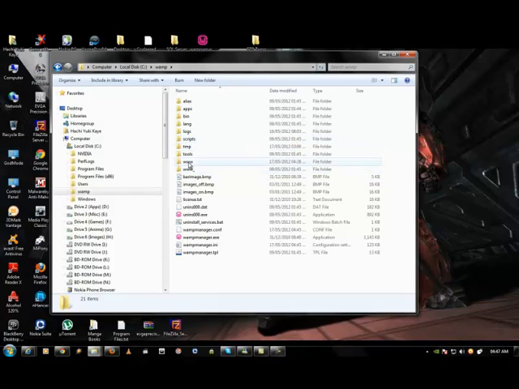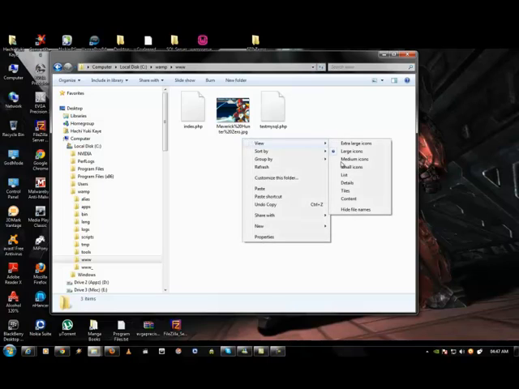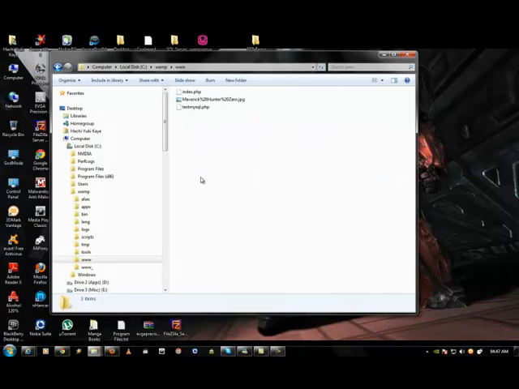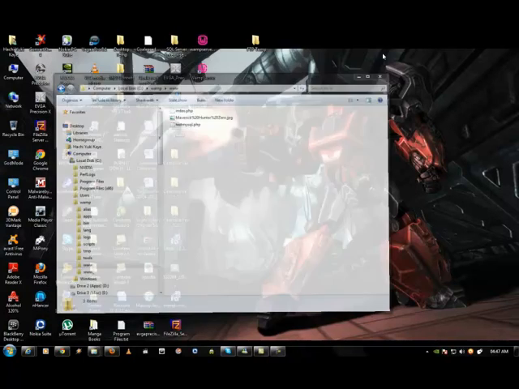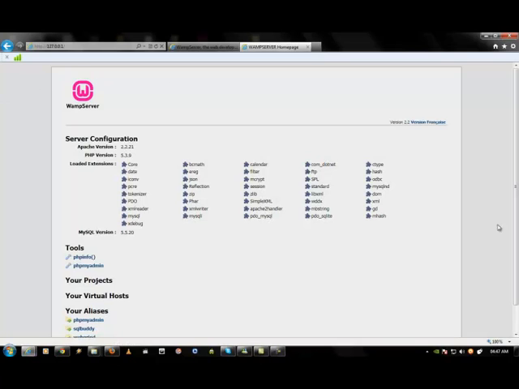You're going to go to the www folder, right? And you're going to insert the website that you've created in this folder here. And once you refresh it, and you come back here, your website should show up here. Right?